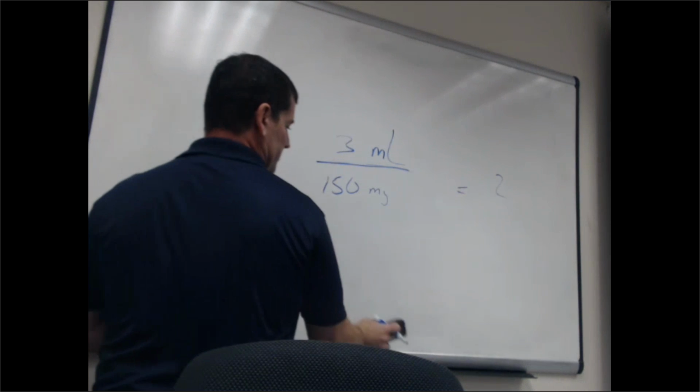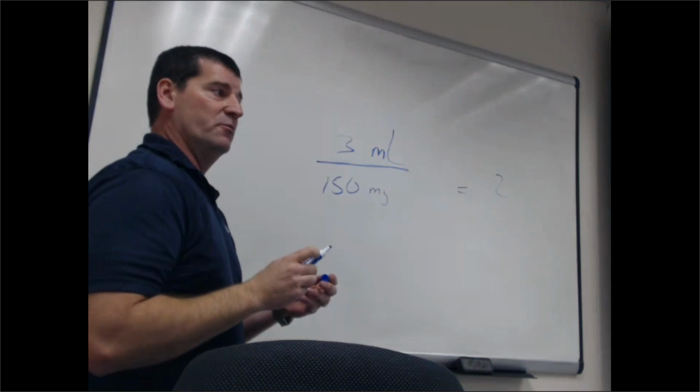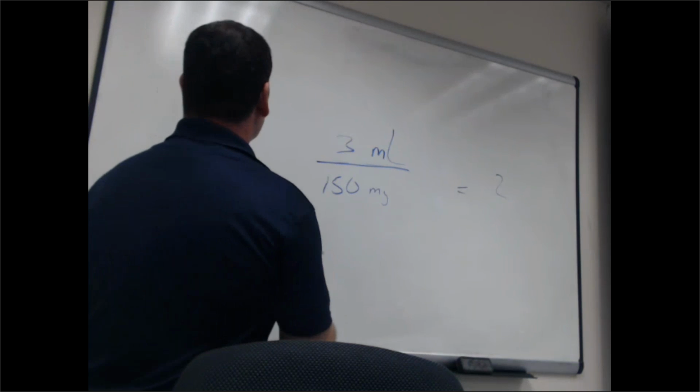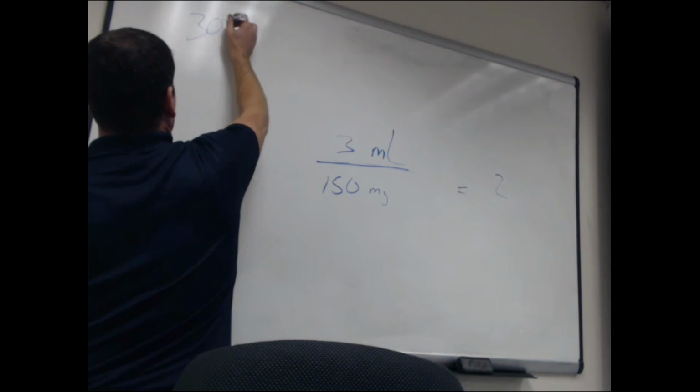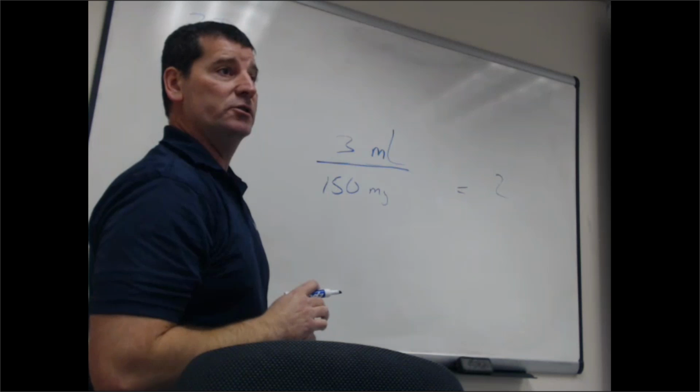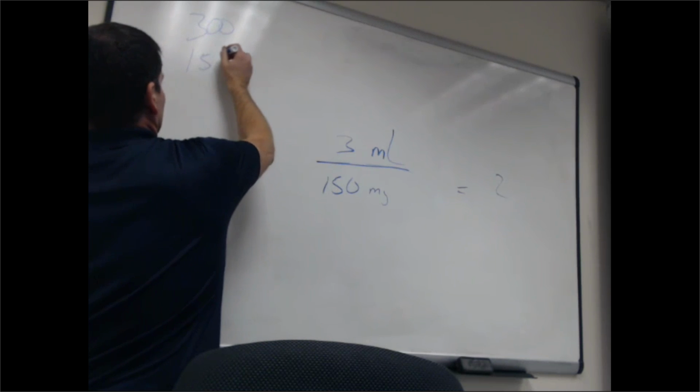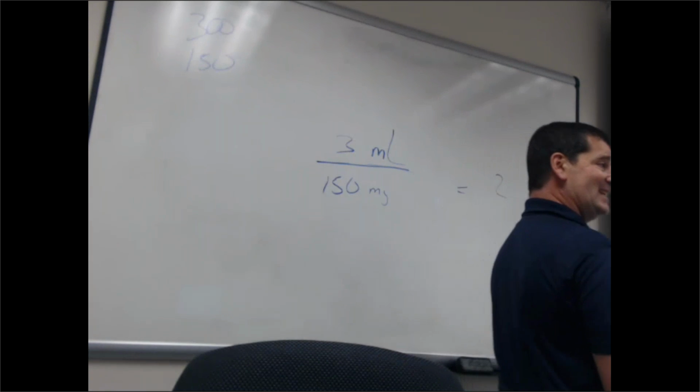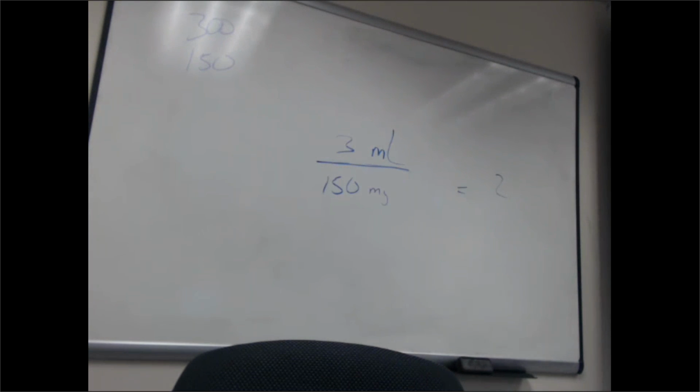What are our standard doses of amiodarone? Does anyone know yet? 300. So we have 2 doses. We have 300 milligrams that we give as a dead dose, and we give 150 as a live dose. Now here's another thing about amiodarone. It's technically supposed to be diluted. We're supposed to dilute 150 milligrams with 10 mils, and 300 milligrams with 20 mils. Have you guys ever seen that done? Most people don't. Most people just drop the 3 mils and shoot it in.